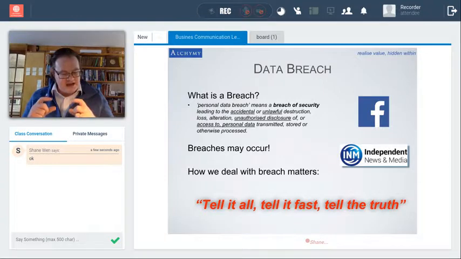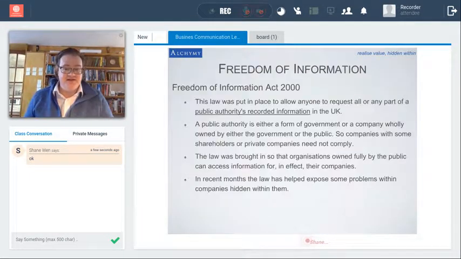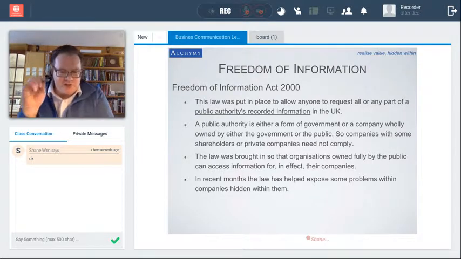If they can make that decision and show why it makes sense, that's fine. But if they don't get involved and react and respond, then they're going to run into problems, which could lead to significant fines. And we'll talk about the Facebook example in a minute. But just before that, I want to touch on a couple of the other legislation elements which I mentioned.